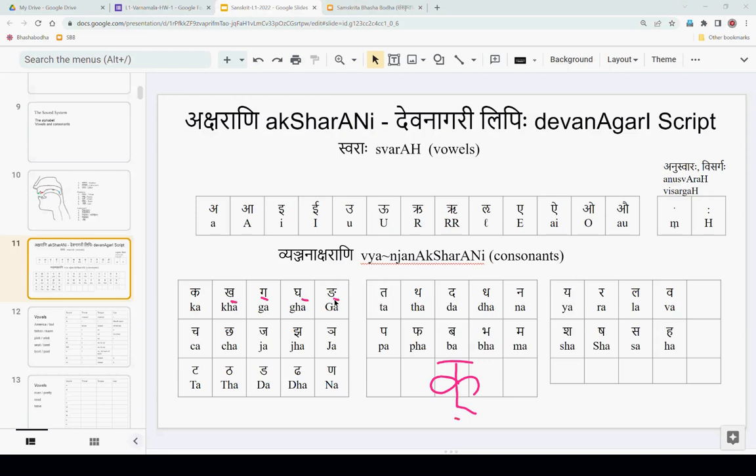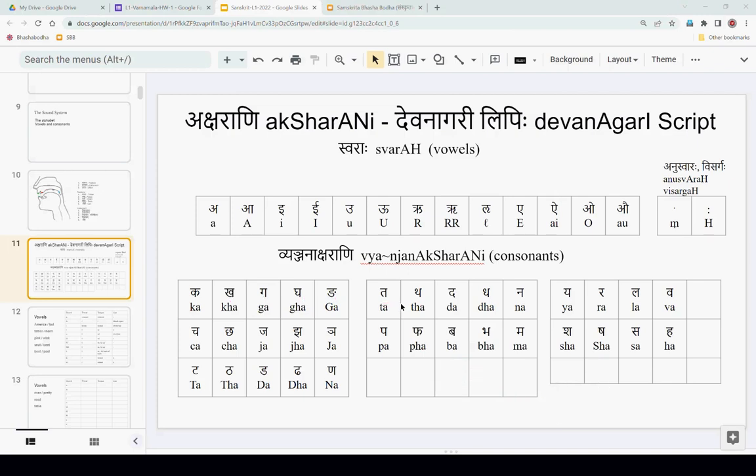Though at the end, the short a is actually coming out. When we say k, the short a is there. It is not a full matra, it is maybe a half matra. Full matra is like a. When you say k, it is a shortened a, or the swara is added, and only then can this come out. So that is true for all the vyanjanas.